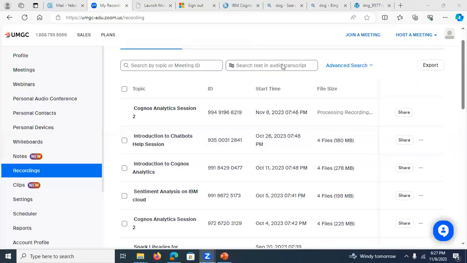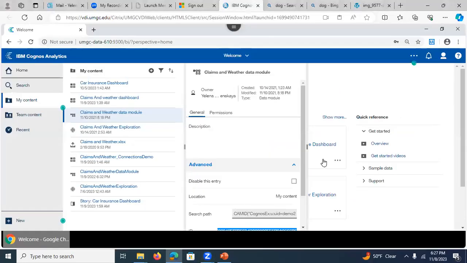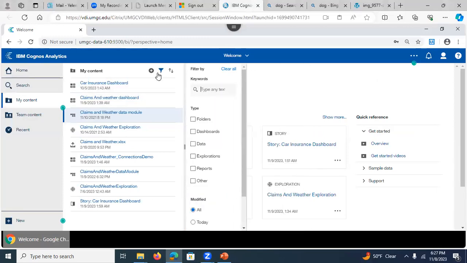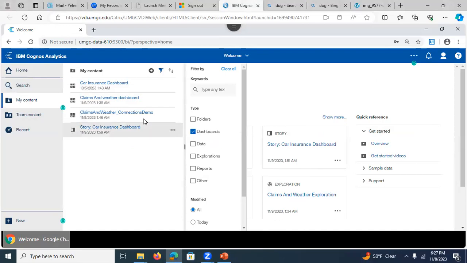Oops, did I do that again? Did I stop sharing again? One second, let me share it. Share the screen. I clicked on something. Okay, I'm sharing again. I need to go back to it. See, it's very difficult when you share to go back. Oh, here it is. Okay, I'm answering questions about mine. How am I doing it? Let's see. Dashboard. Here it is.